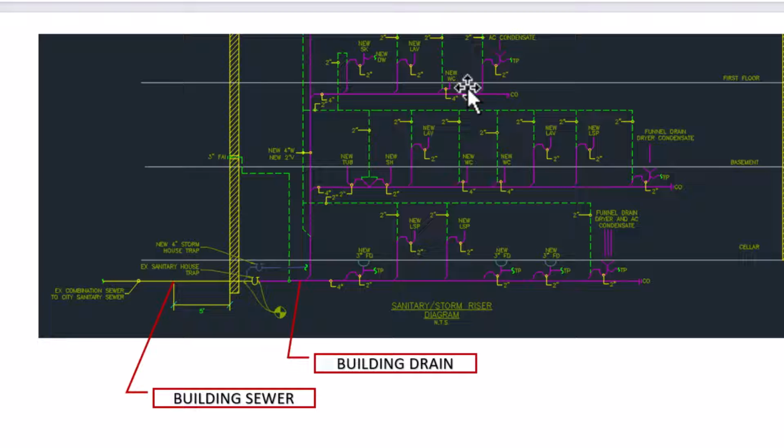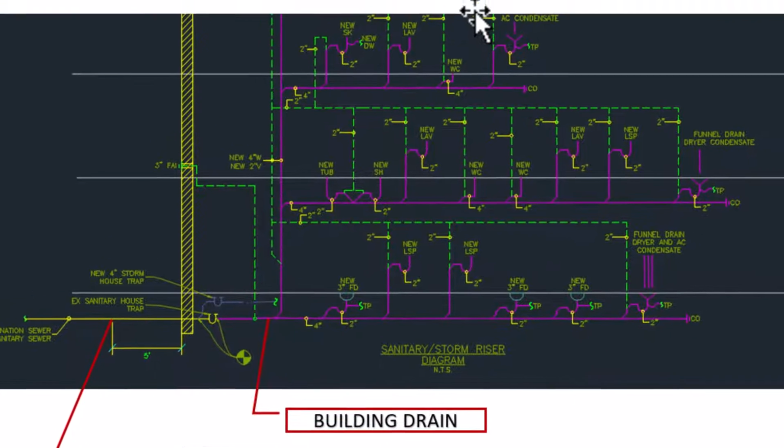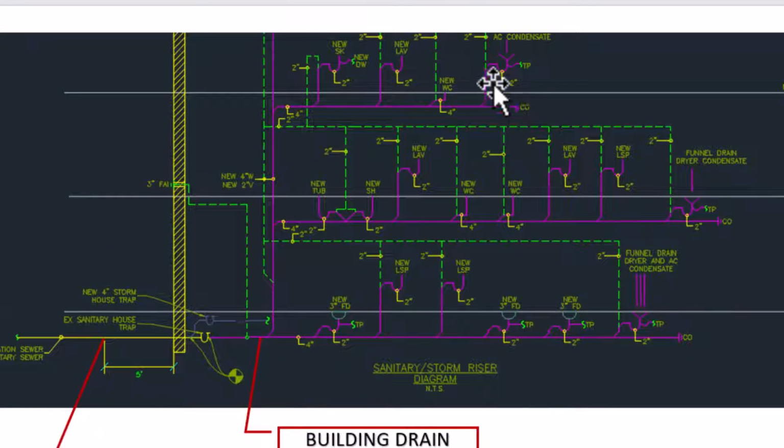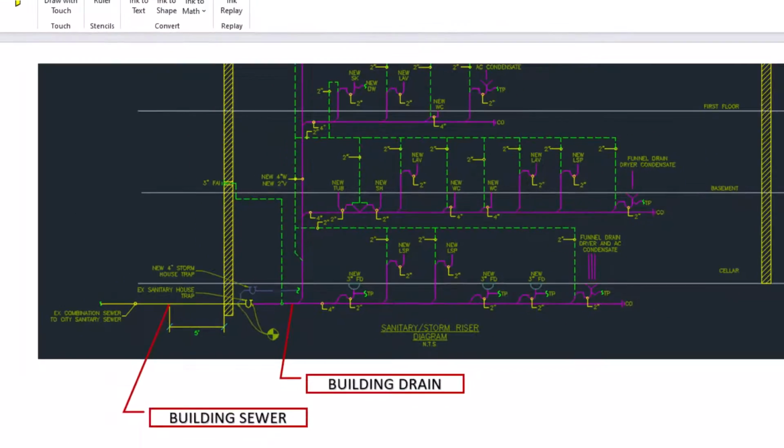Let's say we have a drain here, which is a 2-inch funnel drain, and here we see a 2-inch, right? So the minimum size of this would have to be half of the drain pipe, which in this case would be a 1-inch vent, or a 1 1/4 inch, whichever is greater. So in this case, for the 2-inch, the minimum size we would be using is 1 1/4 inch. But in this diagram we show a 2-inch, so we still comply with the code since the minimum in this case would be a 1 1/4 inch vent piping.